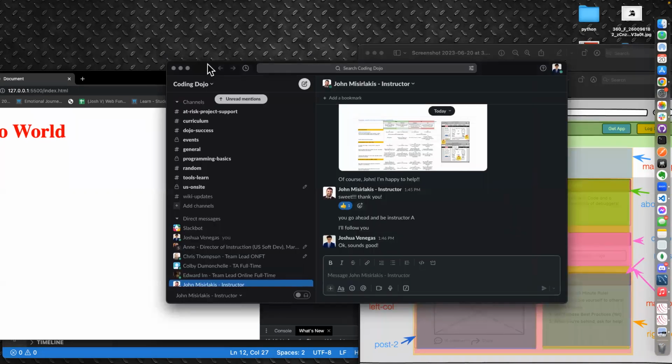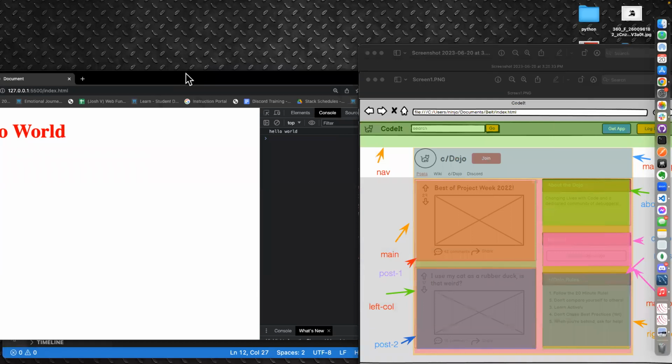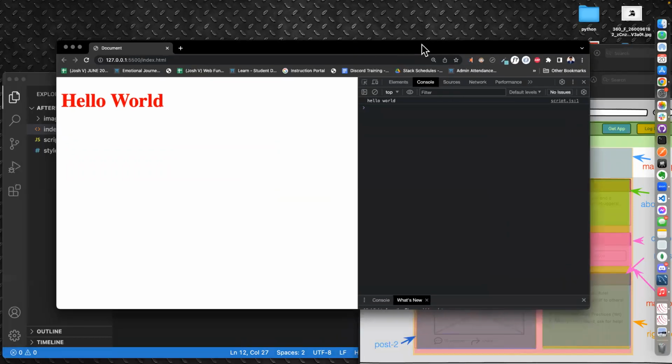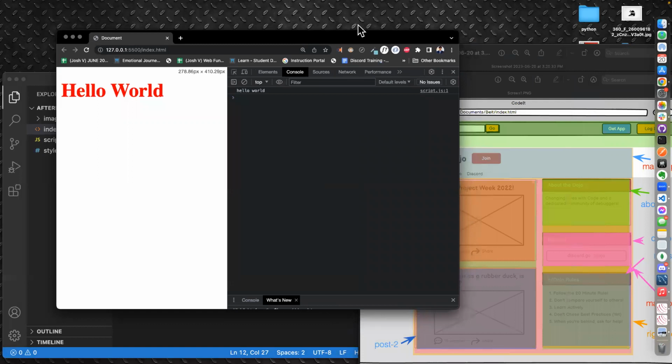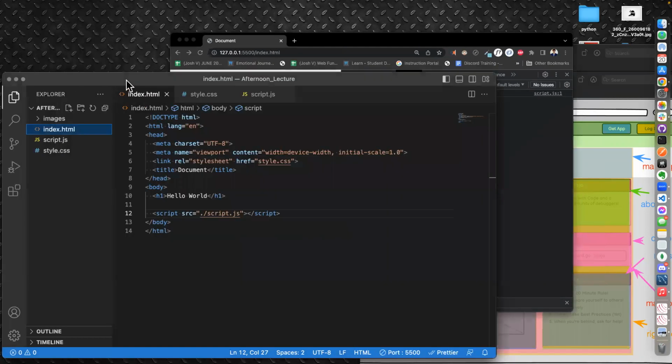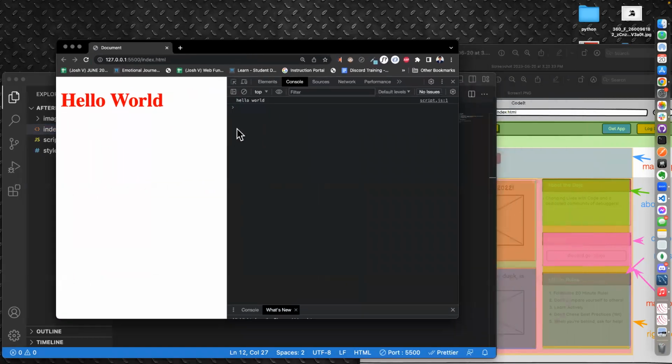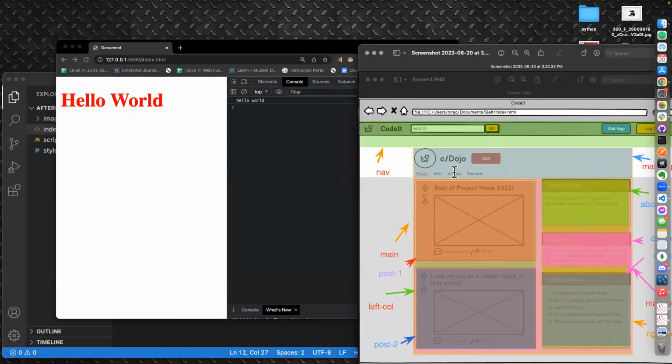And if you guys have more than one screen on your desktop, what I would recommend you do is have one screen for your code, another screen for your display, and a third screen, if you have a third screen, for the wireframe that you're trying to mimic. Okay, so I personally find the more screens the better. Now, if you're a tab ninja, then more power to you. But I like to have this all in front of me at once so that I can just move my eyes and it's all there.